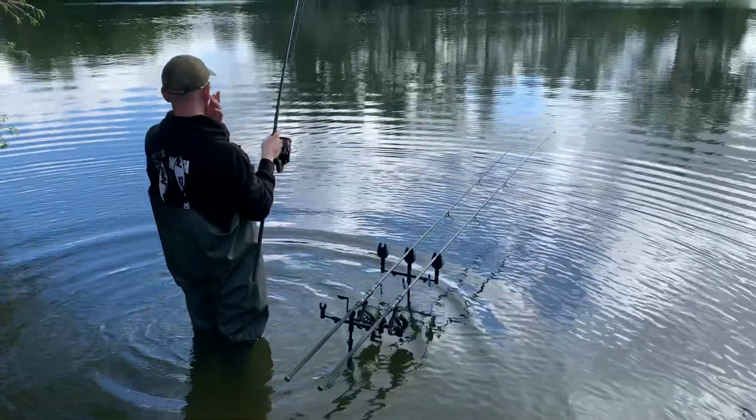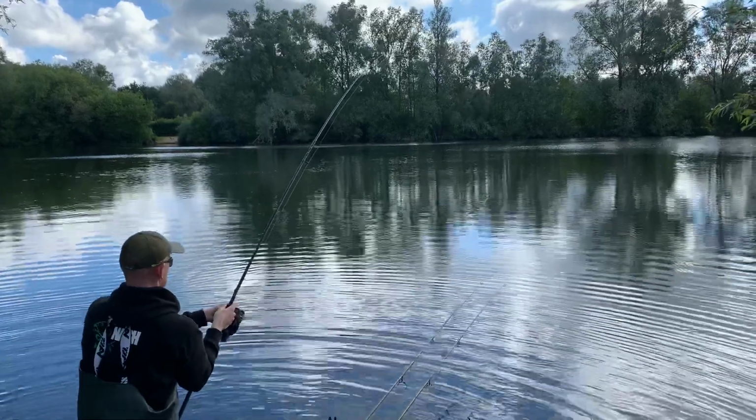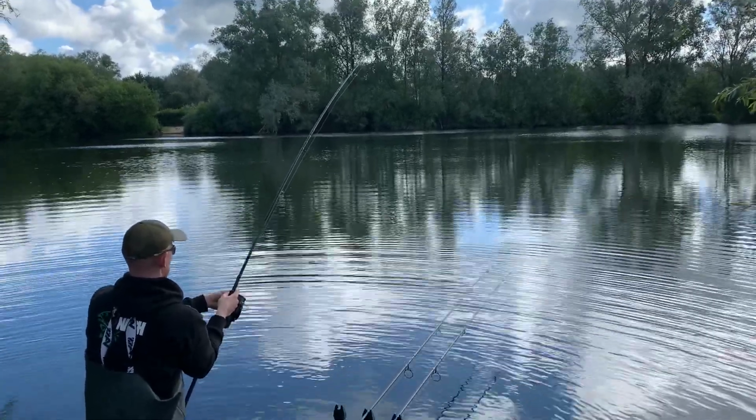And I was literally midway through packing my bivvy down, just taking the pegs out, just folding the bed chair up, and my receiver just ripped off. Honestly, it was going into absolute meltdown. It was ripping line, and flew out to the middle of the lake, and I was just holding on. So I thought, right, here we go, it could be a decent fish right at the end of the session, happy days.